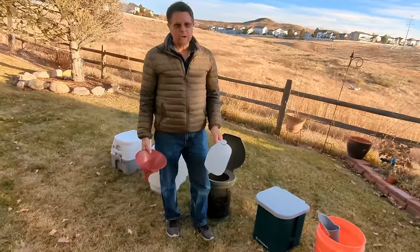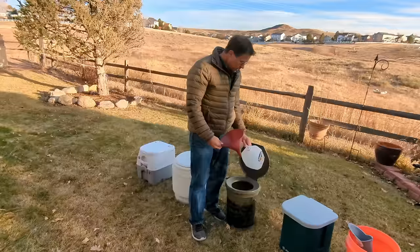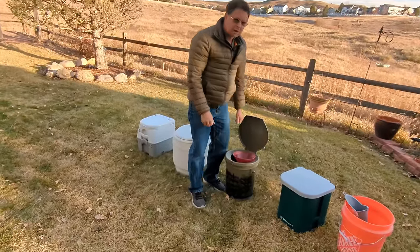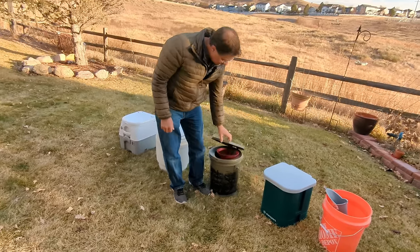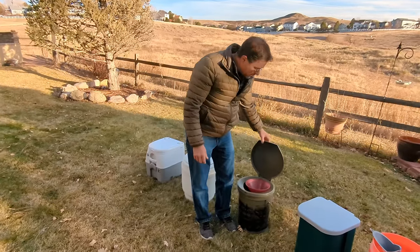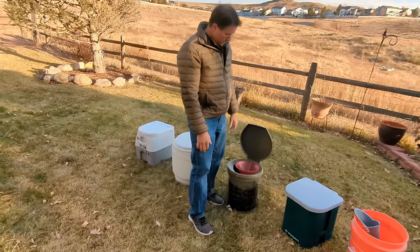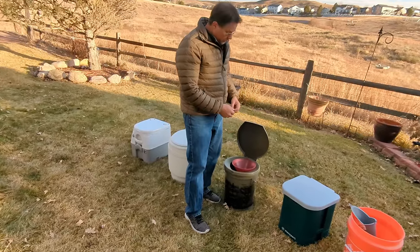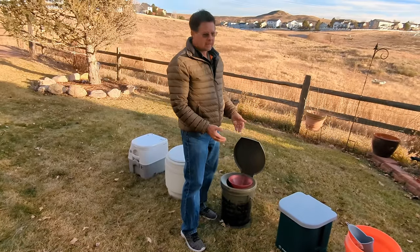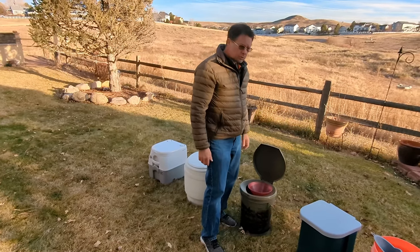Pee jugs are a great way to go, though they're a little on the messier and cheaper side. What I like to do is use the combination of these two. I've got my pee jug in my bucket with a lid, and it closes down and goes into my toilet container. When my wife or I — male or female — need to pee, we simply pee and it goes into the bucket. The funnel works great. For those ten times a day, at random times in the middle of the night, it becomes extremely easy to pee. Men and women — it just works just as easily.